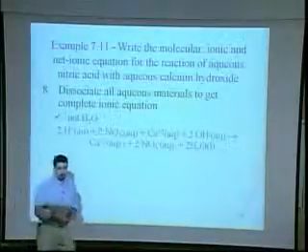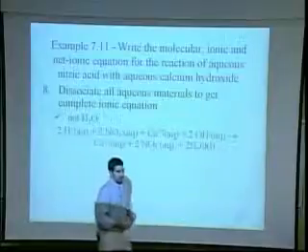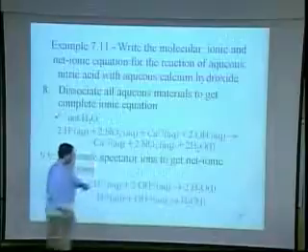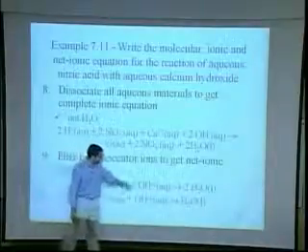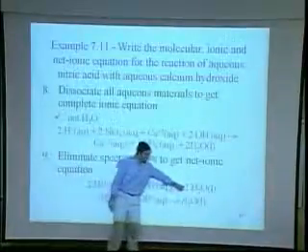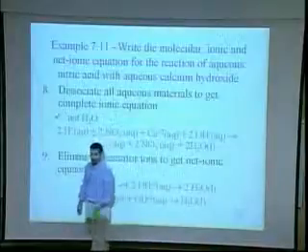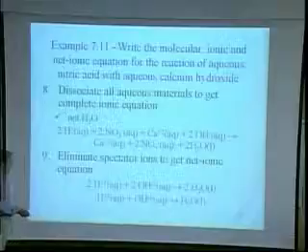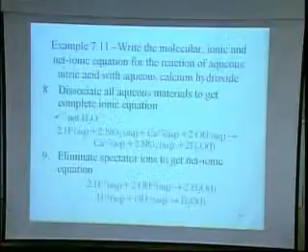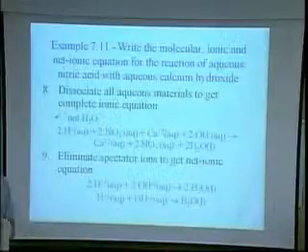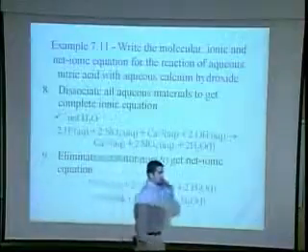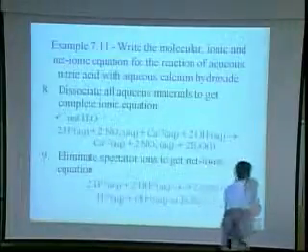You think that is my final answer? If everything has 2's in front of it, if I have two of these, two of these, two of these, is that simplified? No. Get rid of those 2's, divide everything by 2, then you've got this. Okay, 1 to 1 to 1. That's the final net ionic equation for the formation of water. All right? You got to go through this. You'll have to review it.